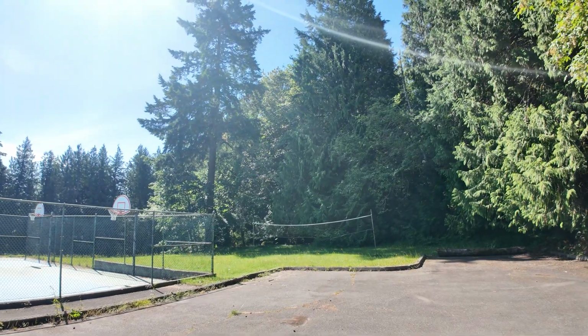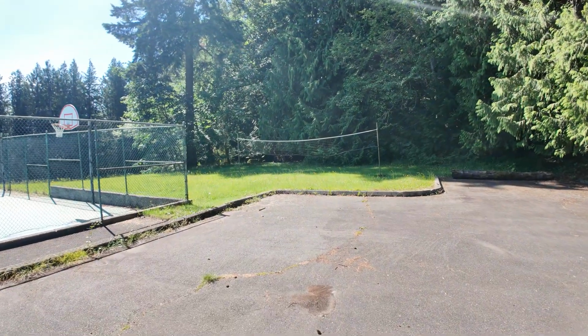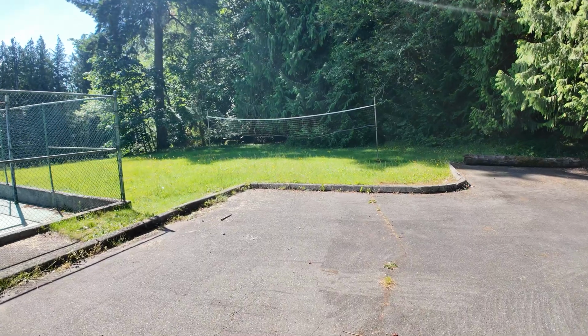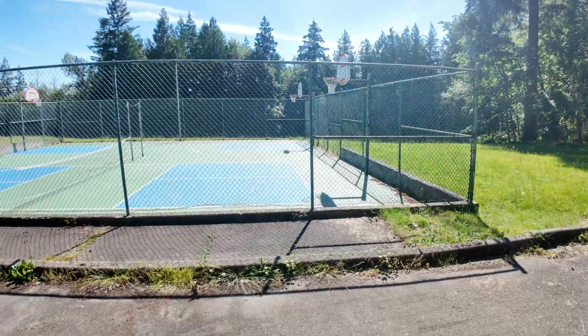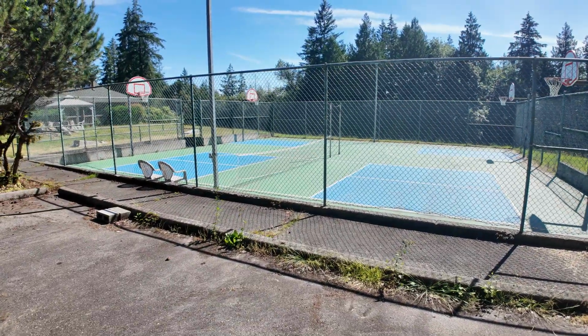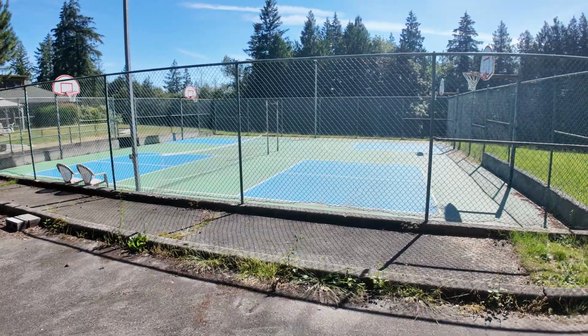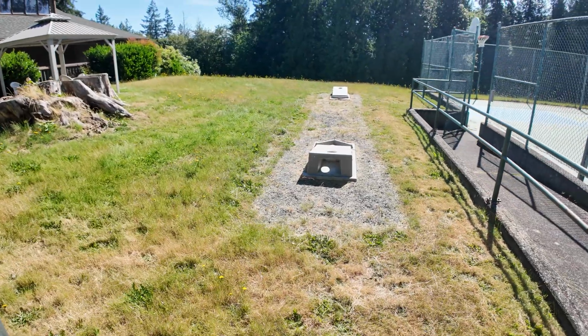We've got, I guess, a volleyball or badminton net set up over here. Needs to be mowed. The flowers are pretty, but it might be a little interesting to try to play in that when it's so tall. Then you've got a couple basketball courts, tennis courts, pickleball. I guess that's what the kids are calling it these days. Some beanbag toss right there. I like those. They're nice and solid. They're not going anywhere. Oh, there's a sauna back here. Everything is locked up though. They don't open till 11 a.m.